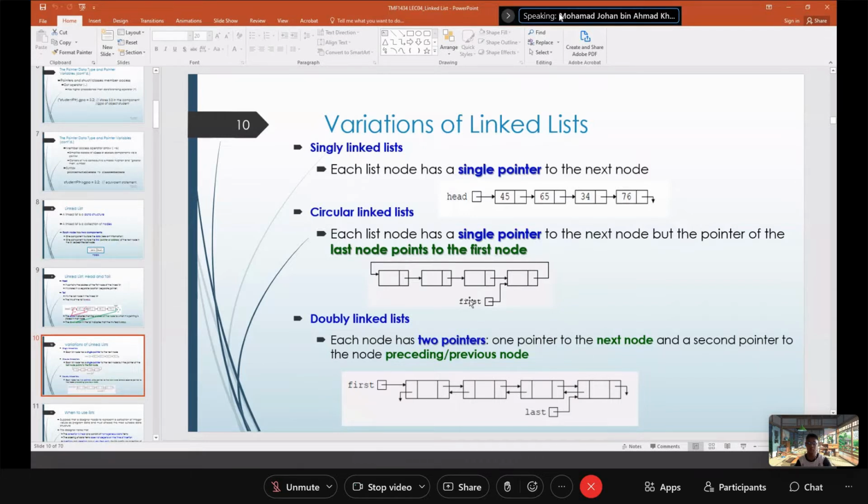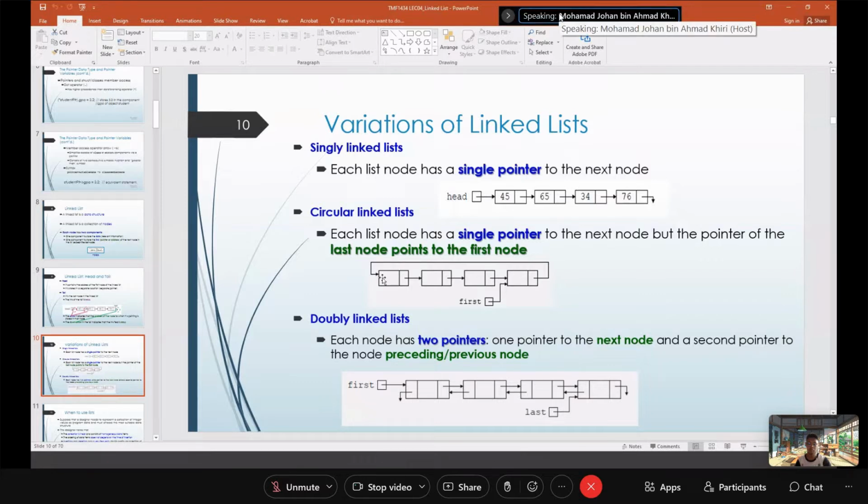First ni, nama dia first. Nama dia pointer dia first. Dia point to the last node inside the linked list. Dan dia juga allow you to tell you that the last node here, first link, dia punya link ni, points to the first node inside the linked list. That's why you have this connection here, therefore it is circular.